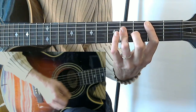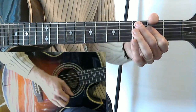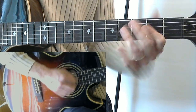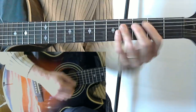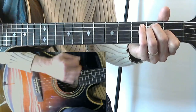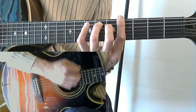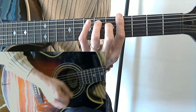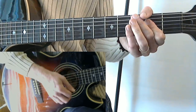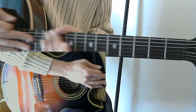This one I'll do two down strums. So it's like, you got friends to the left, friends to the right, you're the only thing in town. So again, I got down, down, down, down, down, down, up, down, down, down, up, down, and then back to the top. So to put all that together, we got. All right, so there's our strum for the song.